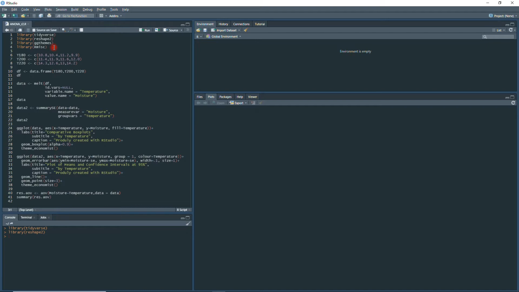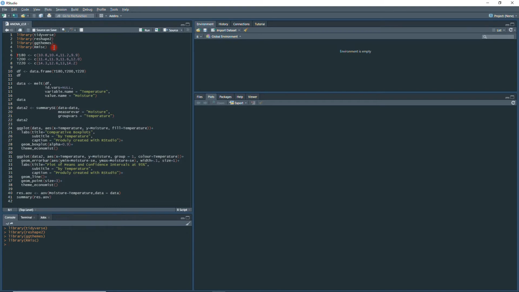It's optional. I like using ggthemes because it has a lot of different themes for how you can plot data. And then Rmisc, which is a package that has one of the functions that we're going to use here, in this case, summarySE, to get the standard error for one of our plots.